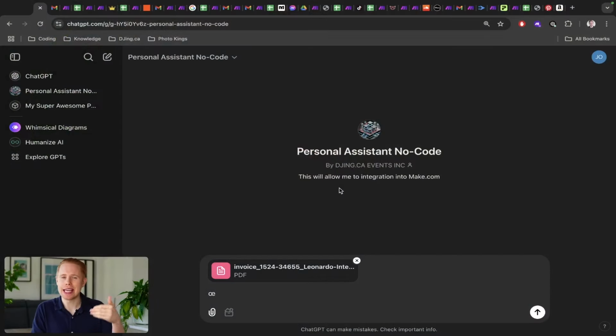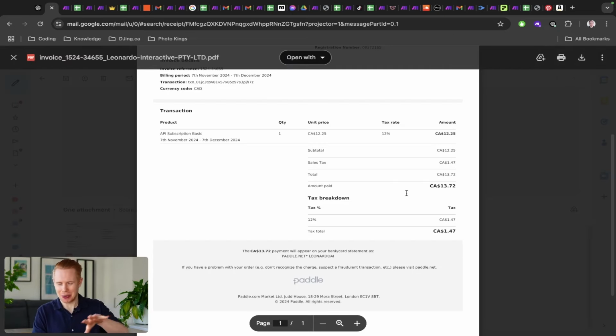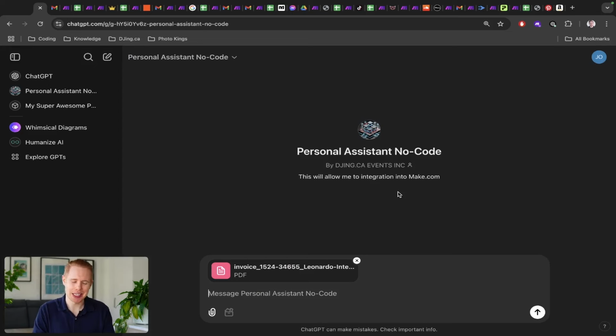The first one is that you can supercharge ChatGPT's console here by connecting it to literally tens of thousands of different applications. So in this example, we're going to take a receipt that looks something like this document here, right? We're going to send this into Google Sheets, and we're going to send it to QuickBooks or whatever accounting software that you want to use. You can connect it into tens of thousands of applications. So instead of just relying solely on this interface here, you can connect it into whatever you want.